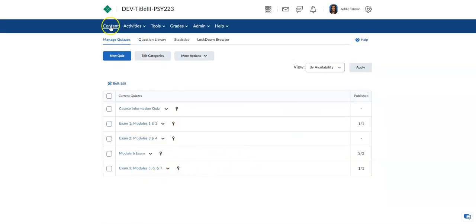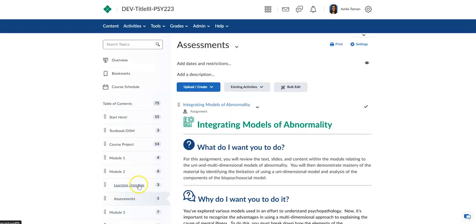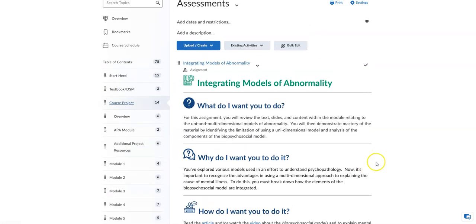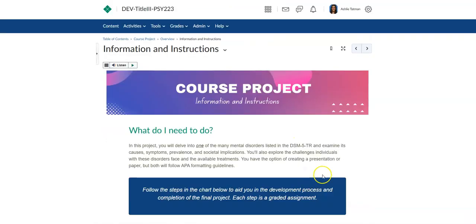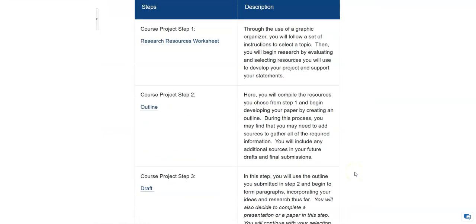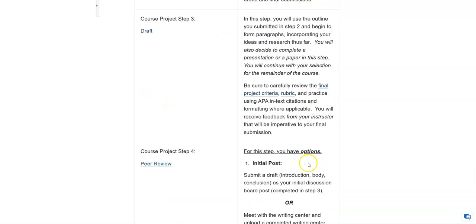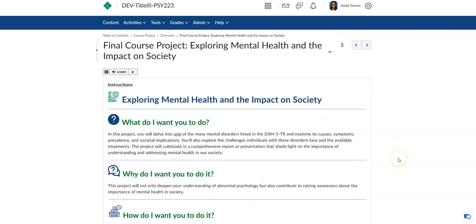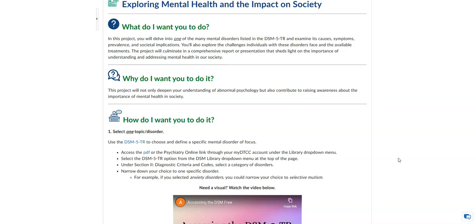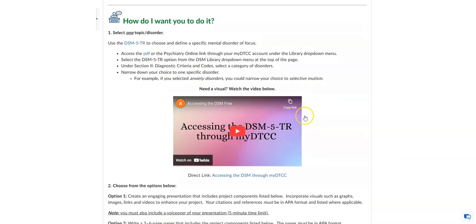Additionally, one more thing that I just want to show you real quick while I only have a minute and a half left. In the course projects, just so you can see it, there is the information, instructions here, but it is a scaffolding approach to this final project. So they have the outline in the resources worksheet, but this final course project has a similar format, just like the other assignments. This is again a summative assignment for that scaffolding approach.